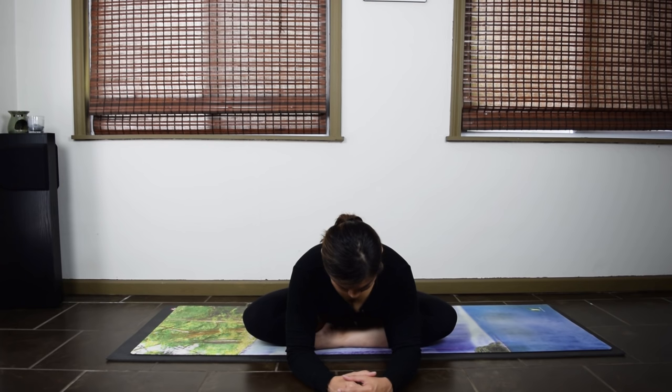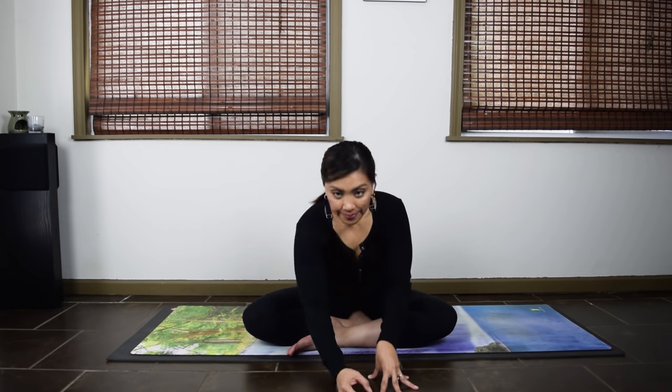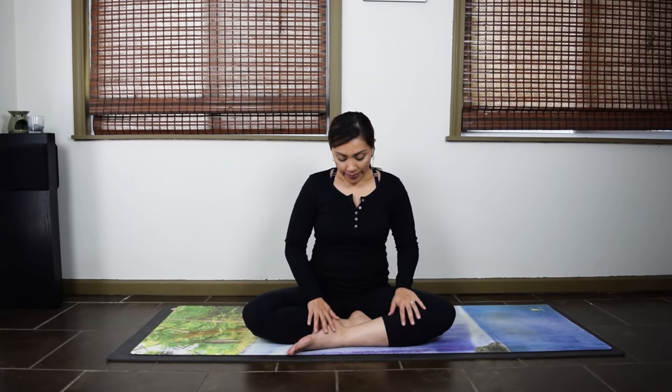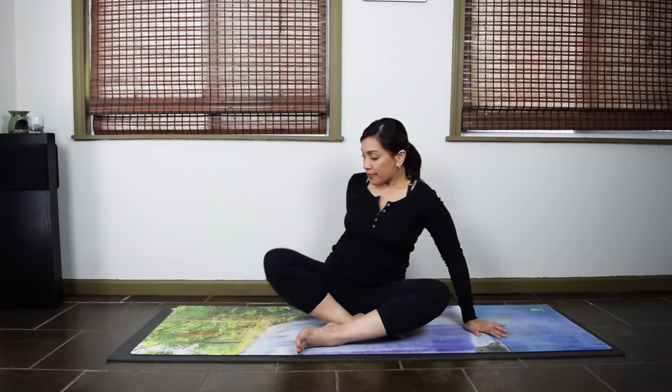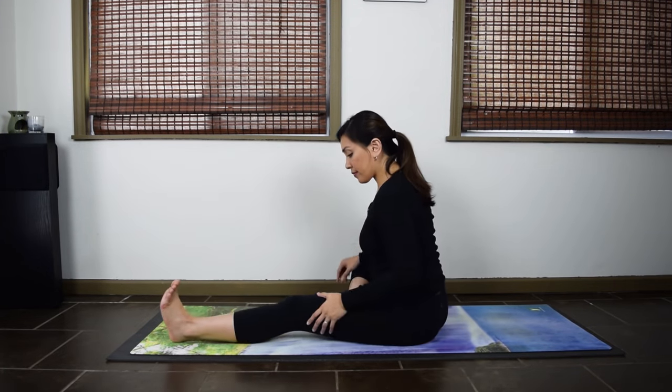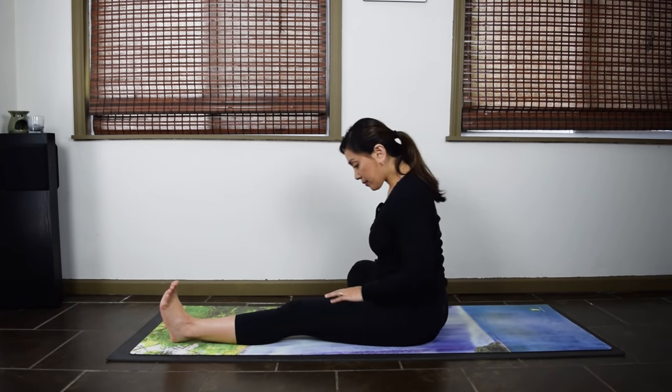Take one last full breath here. And start to release. Come up, walk the hands back. Notice how you feel. Now turn to face the short edge of your mat for Janu Shirshasana, seated separate leg stretching.